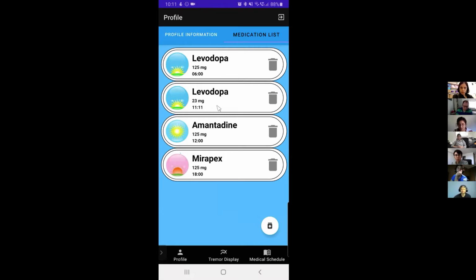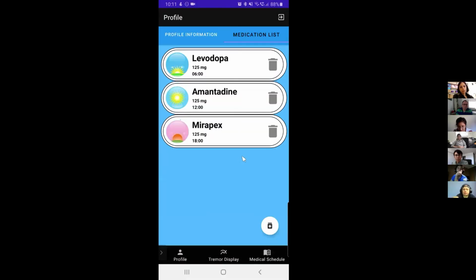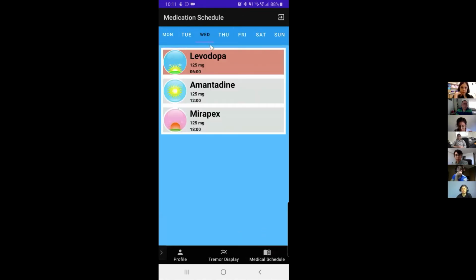This is a one-time process and it sets a daily reminder on my phone reminding me to take my medications from time to time. I can always delete this medication in case there is a change in my prescription. I can also view and log all my details by clicking on the medical schedule for all 7 days. As you can see here, the medications which are upcoming appear in gray and the medications that have passed appear in red. I can log it by simply clicking on it. The info collected here can help my doctor to understand the effect of my medicines on my tremors and alter them accordingly.